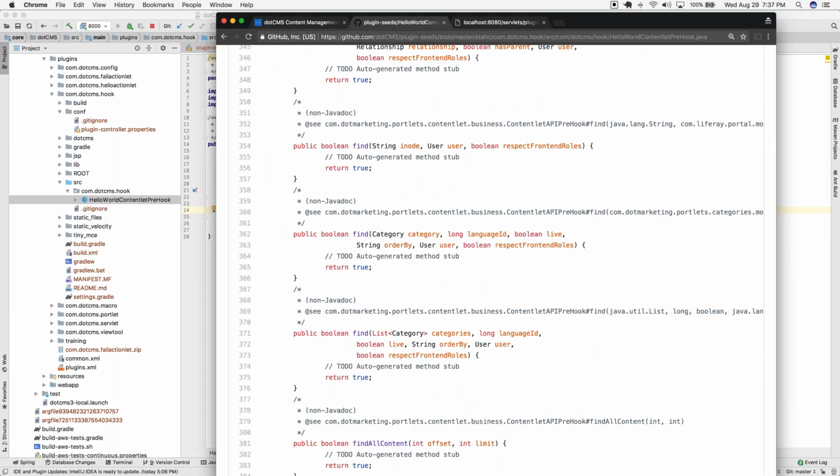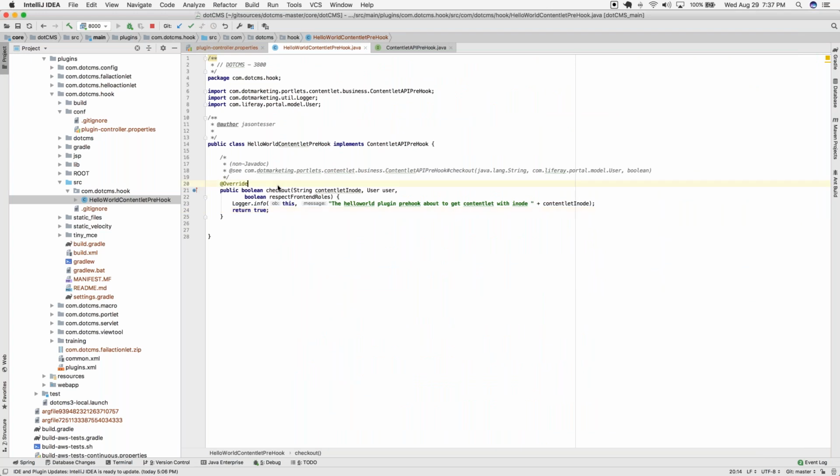It was the way to work before, but now you only have to do that. It's much better and cleaner. Okay, so that's pretty much it for the contentlet hooks. It's a pretty powerful tool if you want to intercept things when you are working with contents.